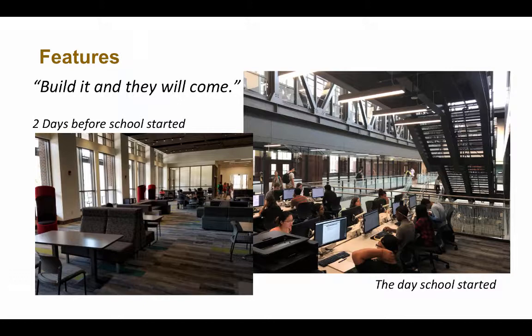The area that you see on the left side is right inside the front doors. And our assumption was that as people are walking past and they have an hour to spend, they'll come in, sit down, stay in the library for a period of time, and then leave. Or if they have a class in the building, they'll come down and use it. We moved as many computers as we had in our six libraries into this building. So this building, even though the students talk about how many computers it has, has no more than the six libraries had themselves. The seating is also similar. The building seats 4,000.